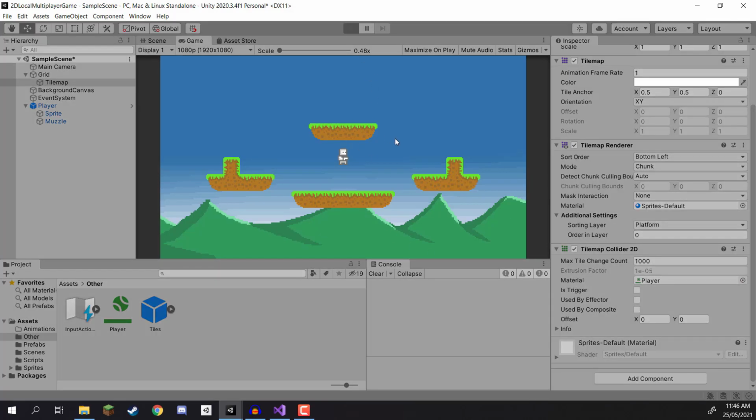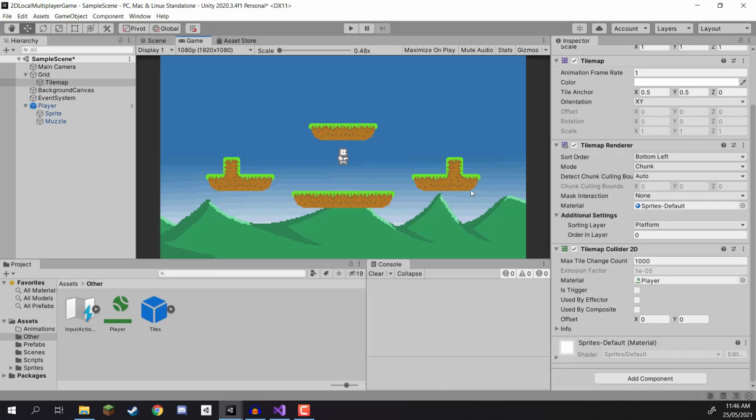So if we press play again and try and get stuck just like we did before, you'll see it doesn't work, okay? I'm trying to move into the platform, but I'm just slipping out of it, and we can basically move fluidly through our level now, which is really nice, okay? So there we go, we've got our player controller moving. Now let's have a look at the minor things that we need to fix. First of all, our player isn't rotating whenever we move left, okay? They're facing the wrong direction.